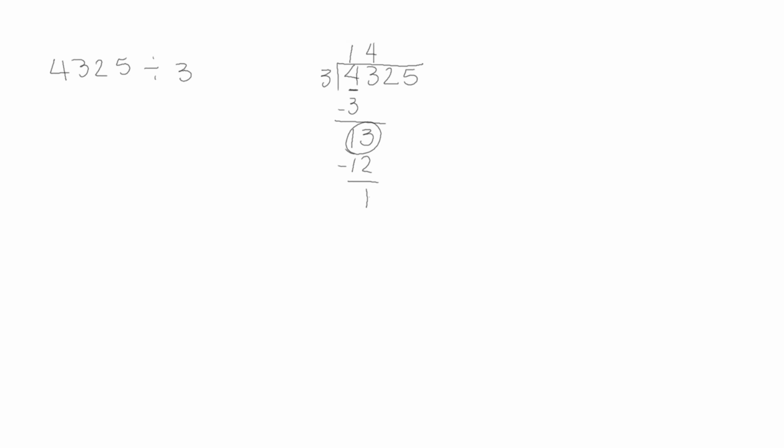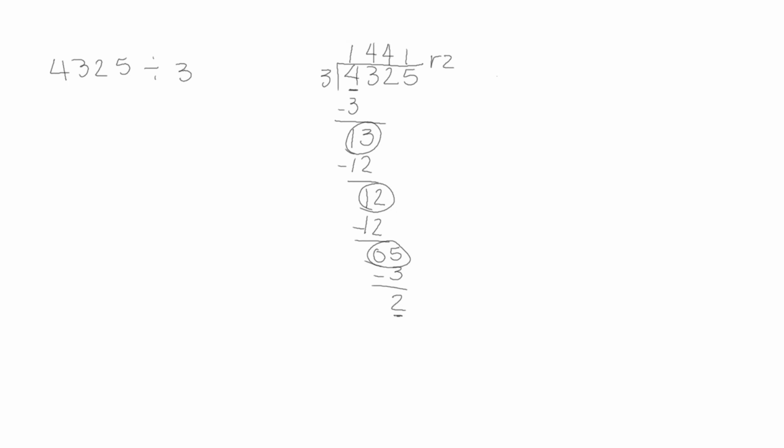4 hundreds 3 times is 12, leaving us with 100. That 100 will decompose into 10 tens, add to the 2 tens that are already there, giving us 4 tens. We can put 4 in each group. 4 tens 3 times is 12, meaning we've used all the tens. We still have 5 ones. With 5 ones in 3 groups, we can put 1 in each group. 1 times 3 is 3, leaving us with a remainder of 2. We check that our remainder can't be divided equally among 3 groups, which it can't, so it becomes our remainder.